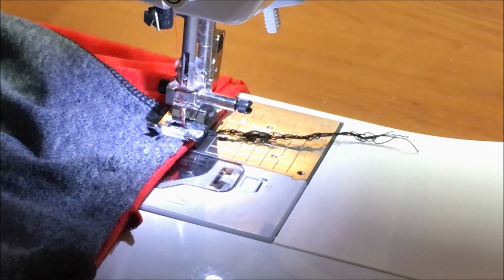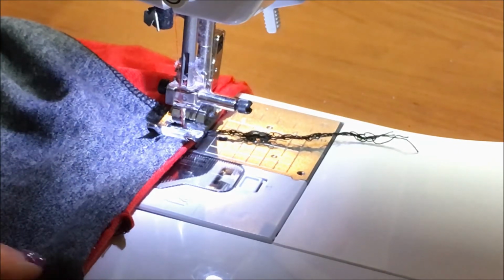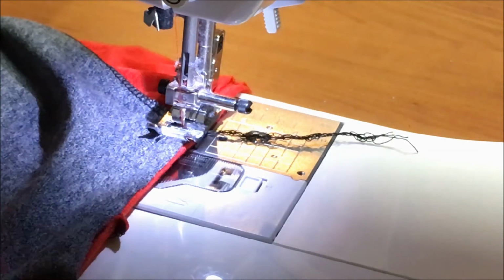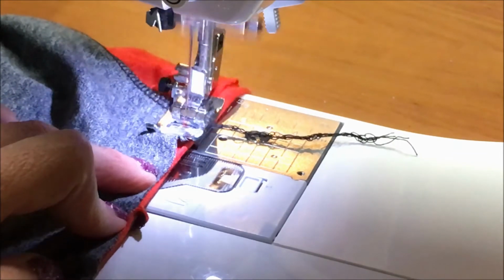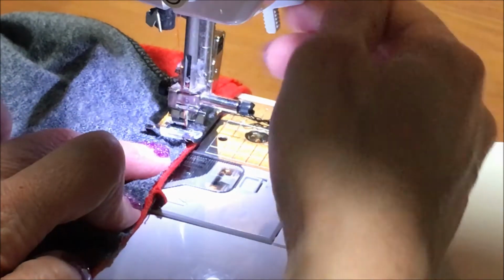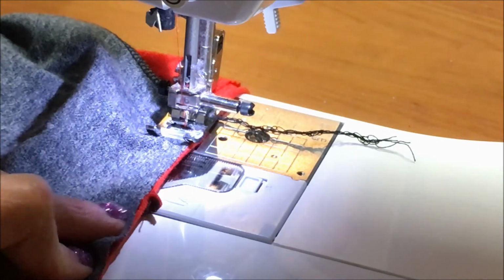All right, I'm coming around to the very end of the shirt, and I have a little tiny bubble. So what I'm going to try to do is just not have that. I don't want to have any kind of puckering. So I'm really just pulling that neckband tightly. And I'm just going to try to work out any lumps or bumps I see along the way.